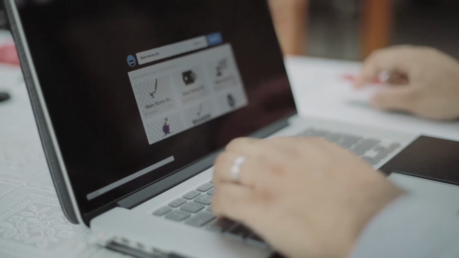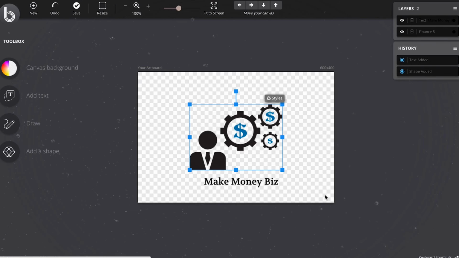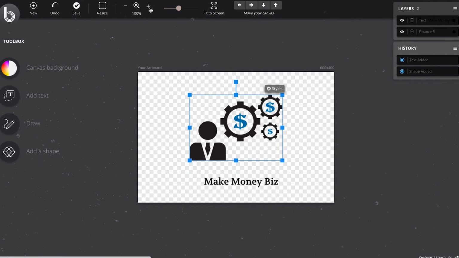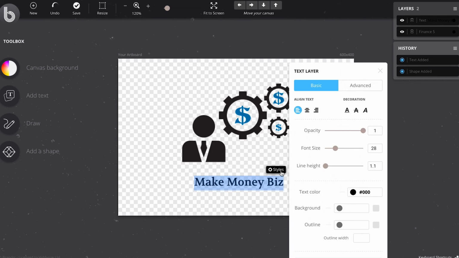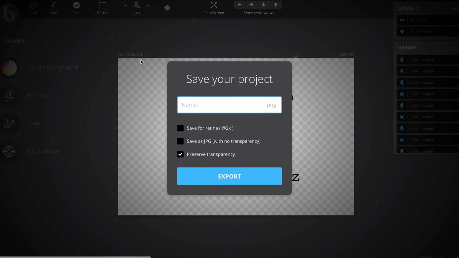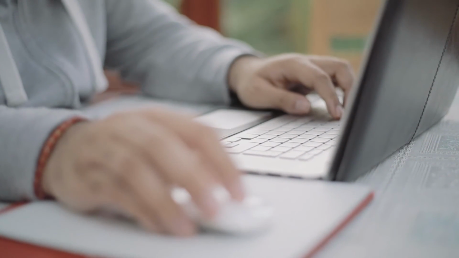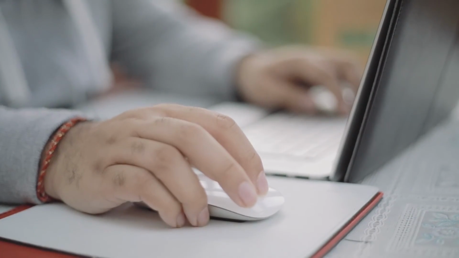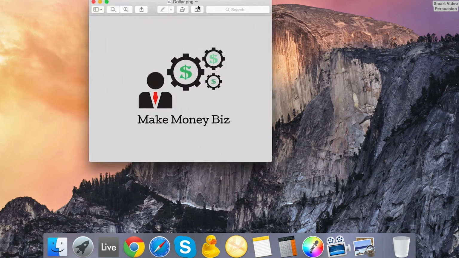This looks good. Now, instead of just downloading straight away, what you can do is just go to edit, and that will take you right into the canvas where you can begin to start editing that logo a little bit. So I'm gonna get this text here and change this text up a little bit. Cool, so I'm done with this logo. I'm just gonna go ahead and save it. Let's call it $, export, boom, there we go. There's a logo, nicely done, and it looks great.